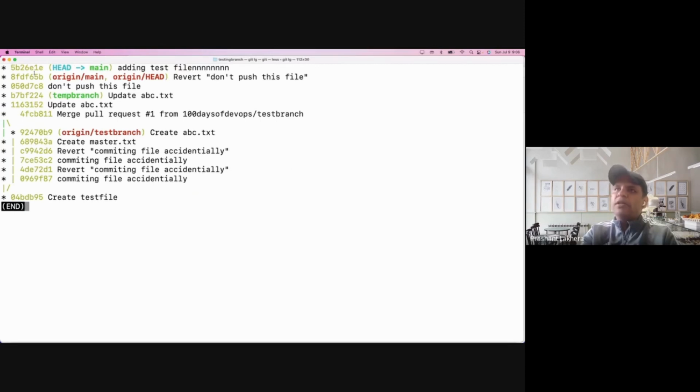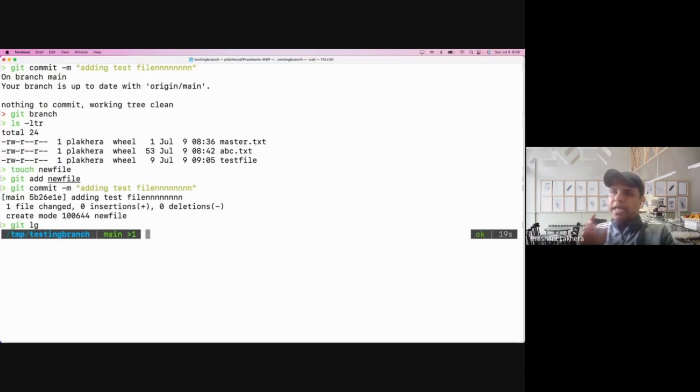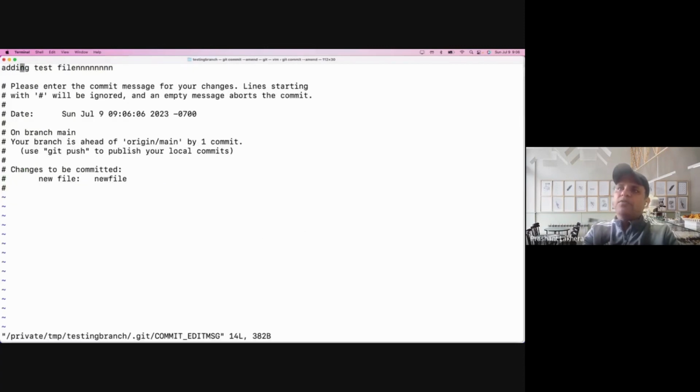And you look at your git logs and you see, oh man, why have I added these characters to this file? Or I mean, some cat ran across my laptop, and that's why I have these characters. So the thing is, how are you going to revert this change? There's a command called git commit --amend, which will allow you to amend the last commit message.